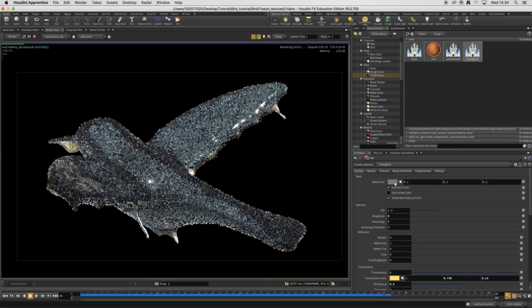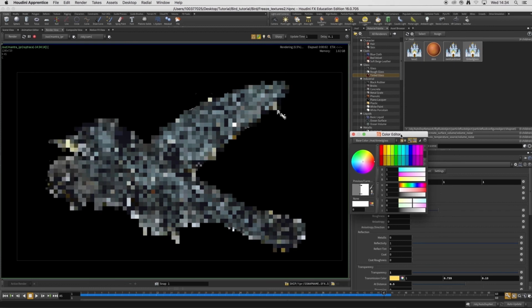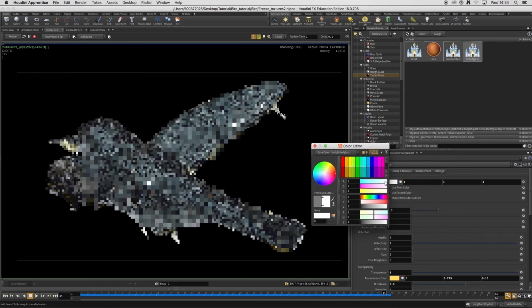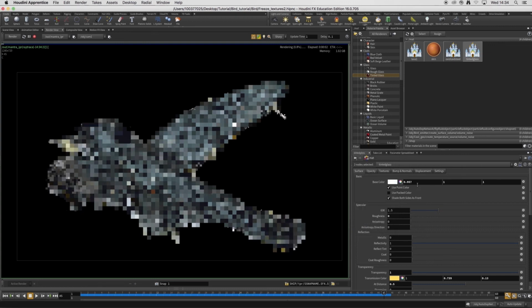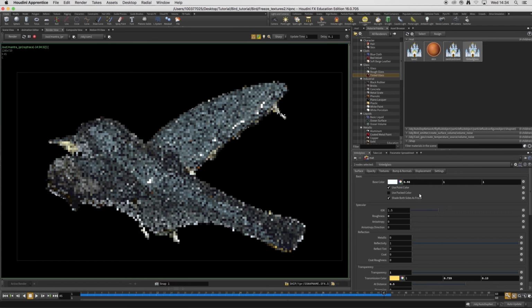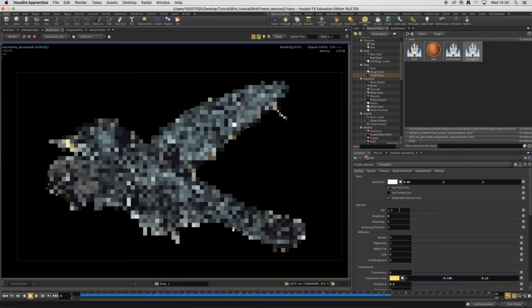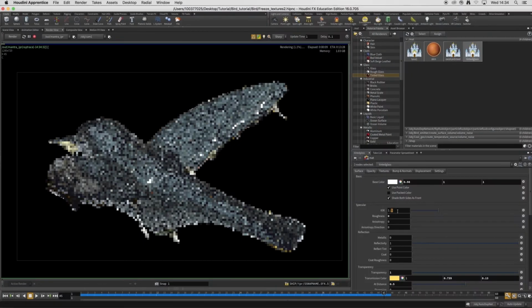So let's tweak the material a bit. Let's change the base color to almost white and a bit bluish. Alright, and we're going to check the IOR for ice, so it's 1.309.